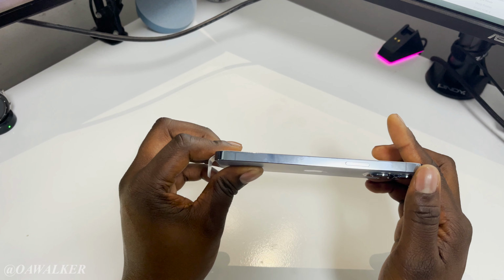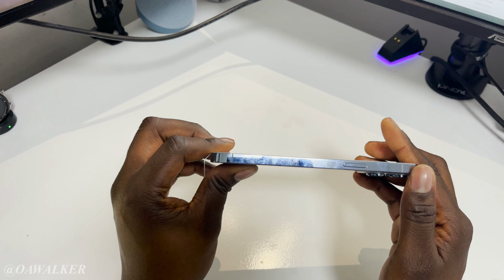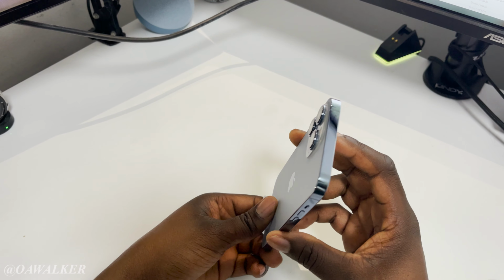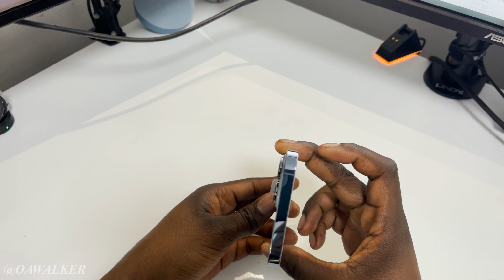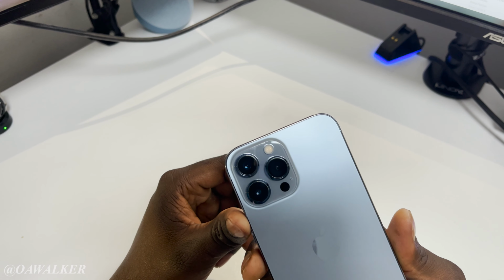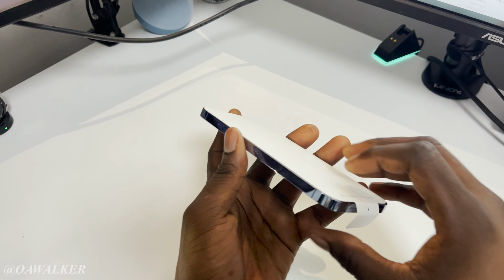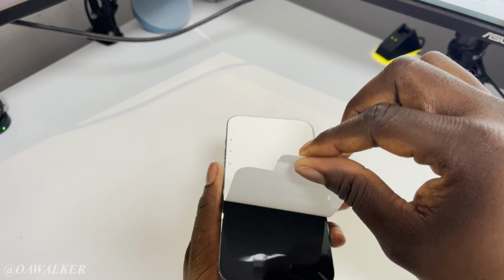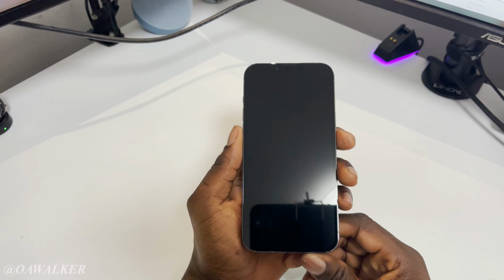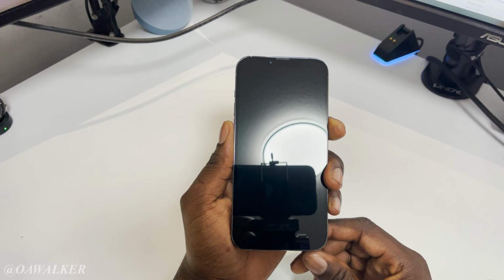And you can see me just holding the phone for a few seconds. You can see the amount of fingerprints that are on there already. So yeah, something you just need to bear in mind. It's gonna get a bit messy, so make sure you have a cloth. And then you got the cameras at the back as well, but I do really like the color. So let's take the front off. Wow, that sounded pretty good. And let's see if this has got any juice on there.